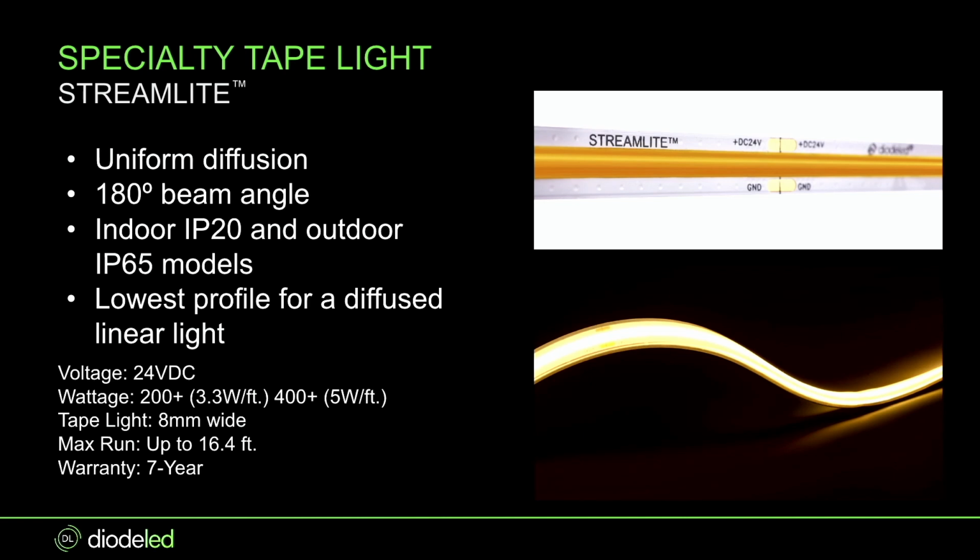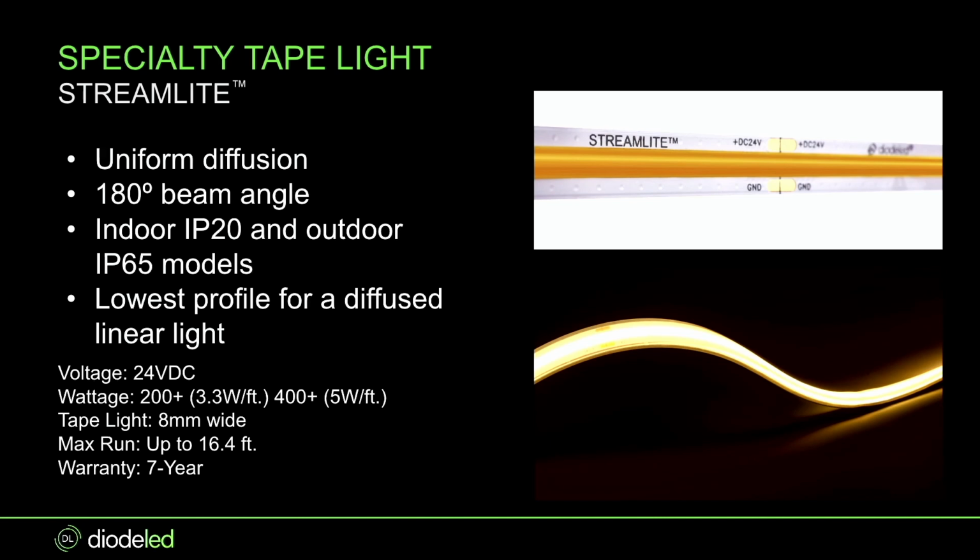And so even if you put it in a channel or lens, if you're using this, let's say, for cove lighting, you're going to get a little bit more of a harsher beam onto the wall or ceiling, and you're going to be able to see where it kind of ends. With 180 degrees, due to that phosphor being completely rounded from edge to edge on that PCB, you get much better scattering properties. It's much wider, and you get much more bang for your buck with that light being able to capture more of the surface area.